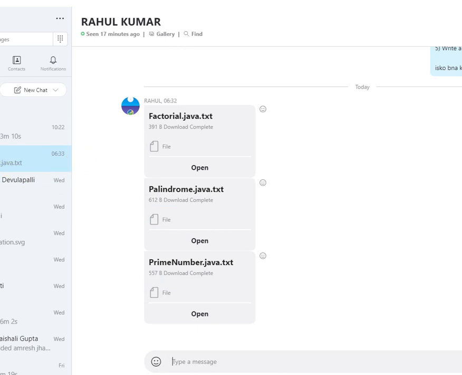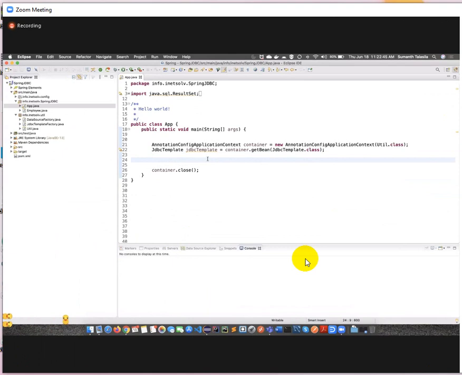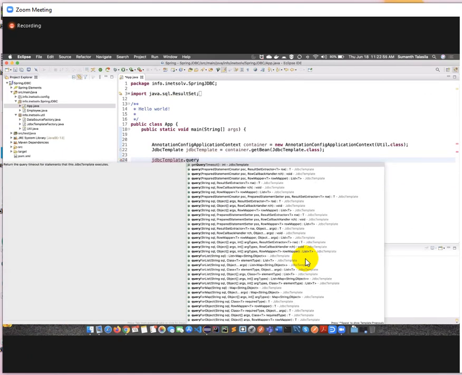Don't worry about it, let's move on. I want to write the code here and execute it. JDBC template dot query, choose the sixth one.